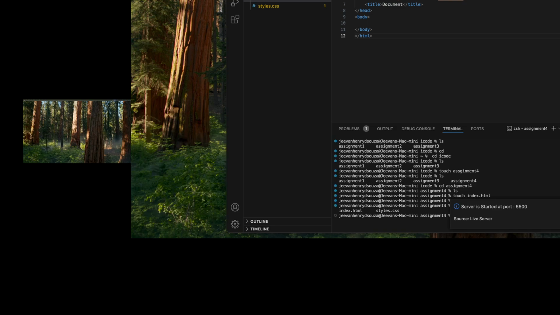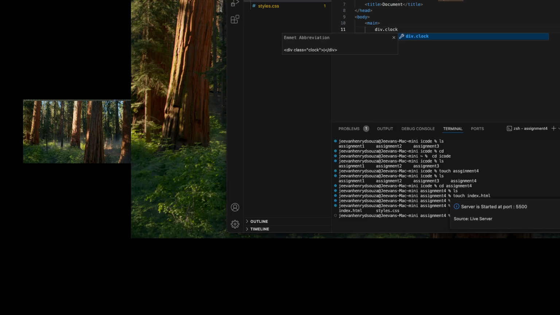First, we need to get that main thing. This is pretty common, right? And then we need to have div.clock.